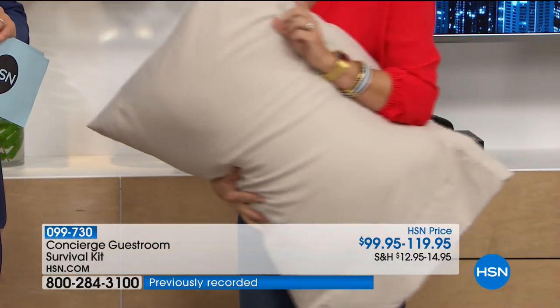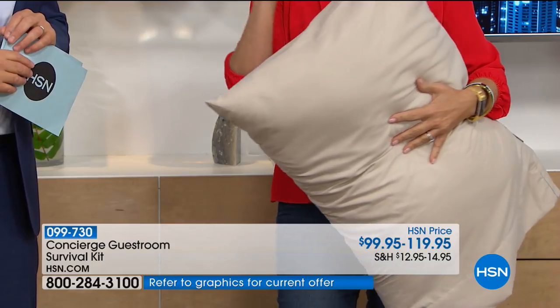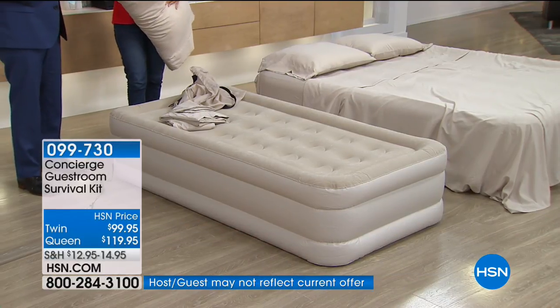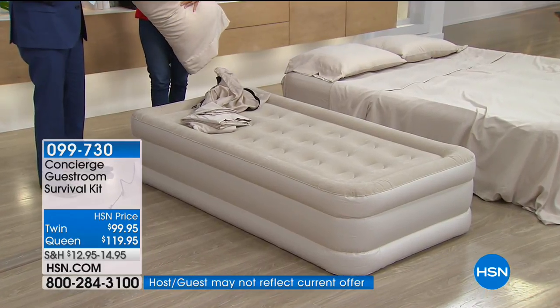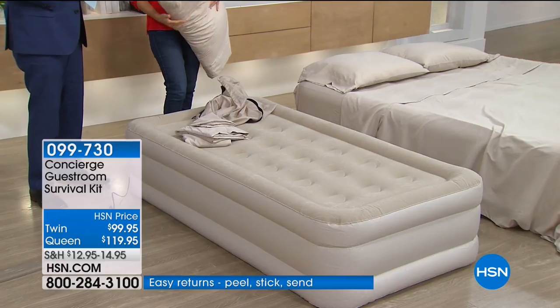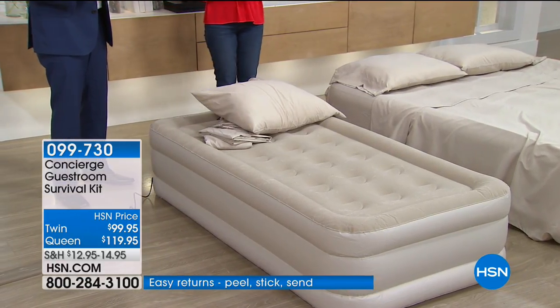And the other thing is, if you are price comparing out there on your mattress itself, check that it has the pump built in. I can't tell you how many I looked at, and then I had to go separately and spend another $30 or $40 on a pump. This, the pump is included inside of it.